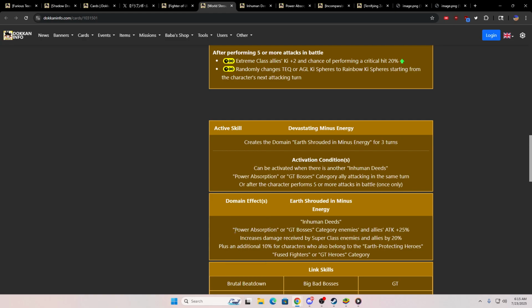Now, we have a new wording system for Dokkan, right? His domain is going to buff power absorption, GT bosses, enemies, and allies 25% attack up, and then increase the damage received by superclass enemies by 20%, and then another 10% against Earth protecting heroes, which is not a lot, but it's quite a few. Fuse fighters, and then GT heroes, right? So they're not debuffing them, right? We're not lowering attack. We're not lowering their defense. They're just straight up going to take more damage. This is new wording, right?